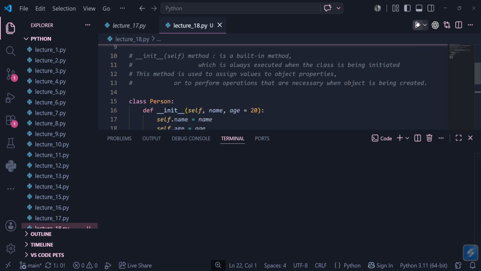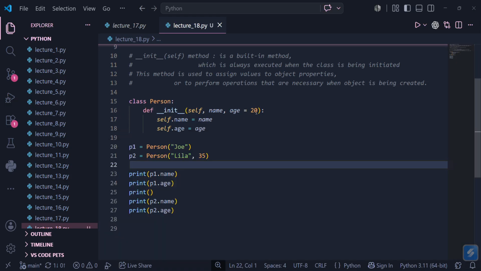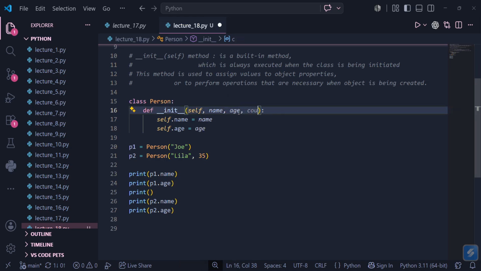Let's try. See, for Joe age is the same as the default age 20 and Lila has 35, right? Like this we can give multiple parameters here, like we have given age, we can give country, email, phone number, city, whatever you want to give. But you have to give it in this format: self.country equals country.